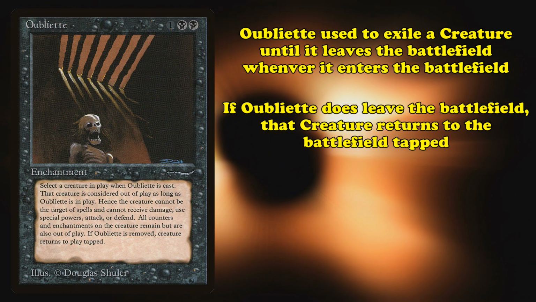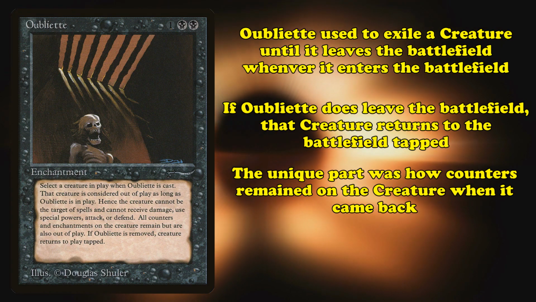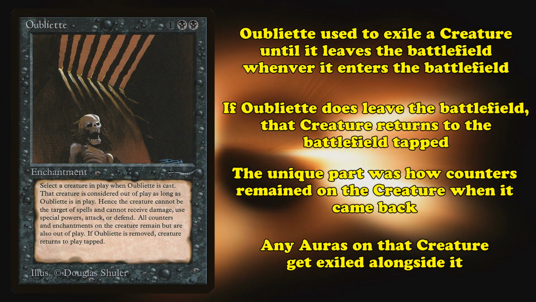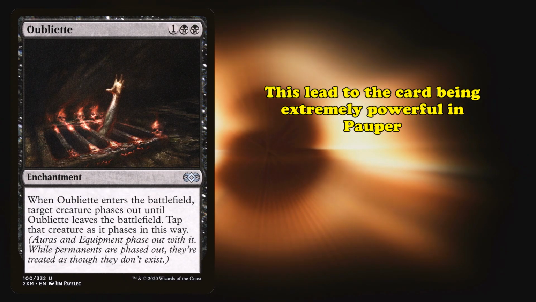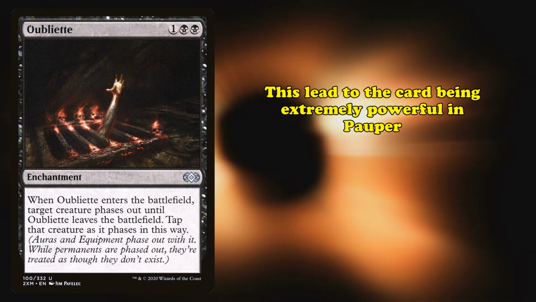What made it unique beyond exile-based removal in black was that any counters or enchantments on the creature were tracked and exiled and remained on that creature. In fact, any auras on the creature targeted by Oubliette were also exiled until the Oubliette leaves the battlefield, yet will return already attached to their original target. This made Oubliette a unique and potent card in the Pauper format where it saw heavy play despite its relative obscurity in the card pool.